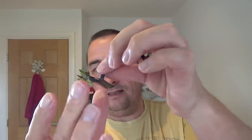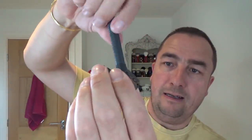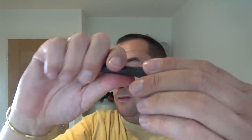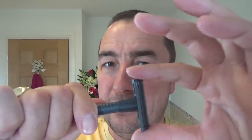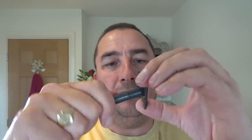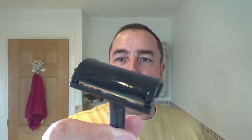So we place that on the head. Carefully. Folds in nicely. And I'm going to place it back. You got to be careful. Yeah, it feels nice and tight. Oh, a very slight overhang, but hardly any, just a bit on there, which tells me maybe the blade's not sat right. Just bear with me. Yeah, just a very slight one, but it has stopped it really. Very nice. Grey colour, you can tell.